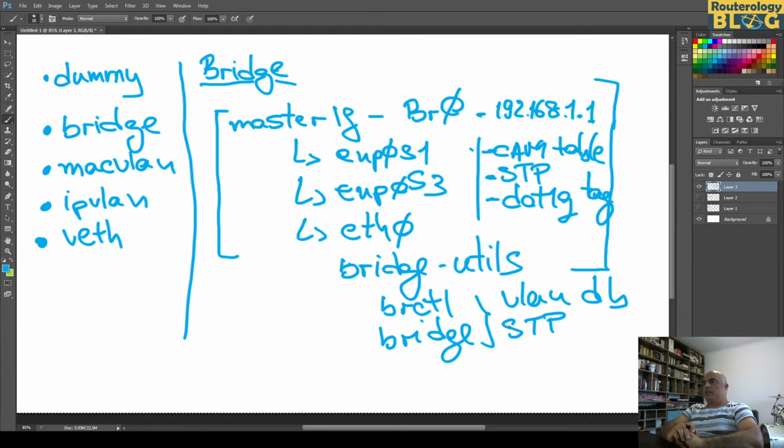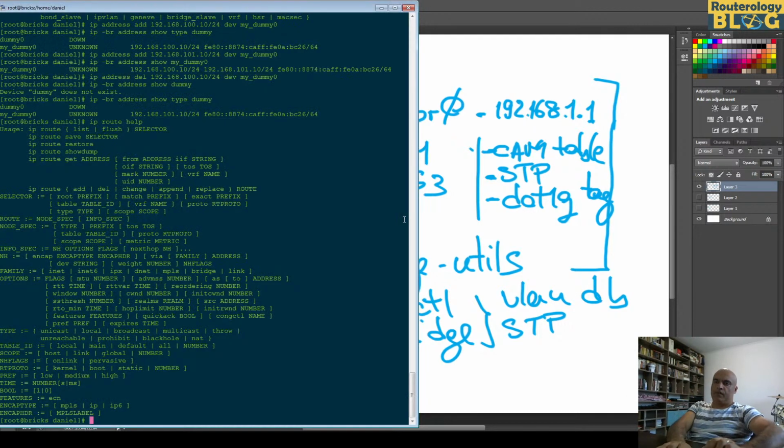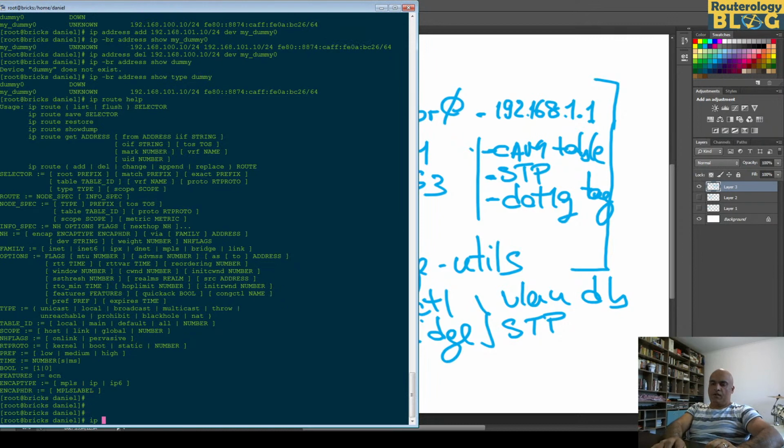You cannot do all of these things only with IP. You can create the bridge, you can associate interfaces to it, but there are a couple of things that you will not be able to do just by using IP. So let's see if we have a bridge interface on my system here. ip link show type bridge.